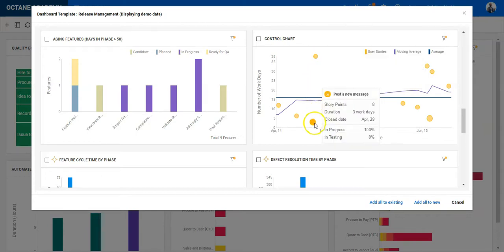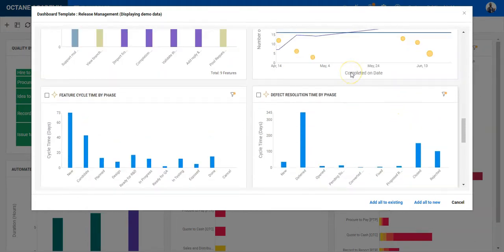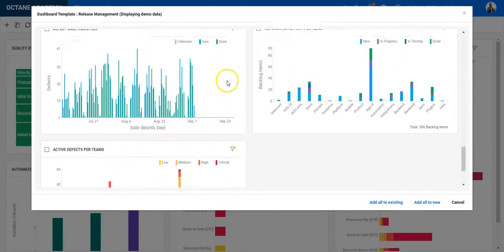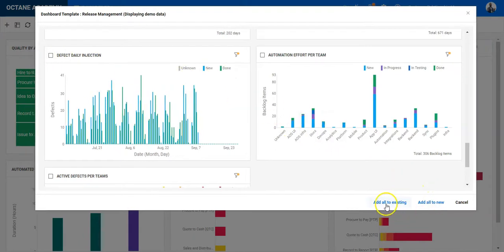So it's a great statistic to identify where your execution is on the backlog items. And a few others like the active defect detection, daily detection on defects, and injection. You just select those and add them to your existing or new board.